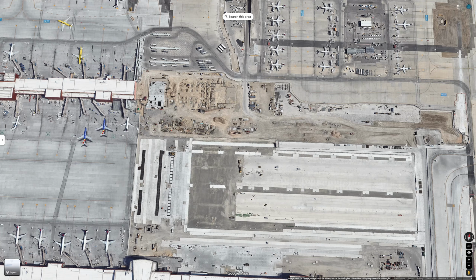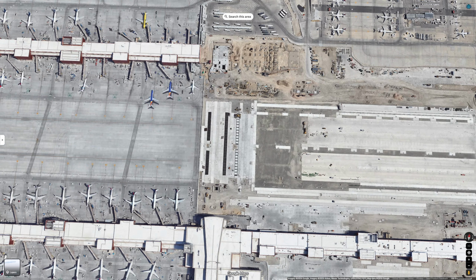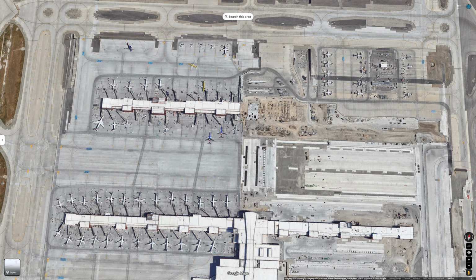There is another phase for the 11 easternmost gates, which would be basically down over here. Those are set to open in fall of 2026. So ultimately, you're looking currently Concourse A having 47 gates, Concourse B 36 gates, with another 11 more set to open.